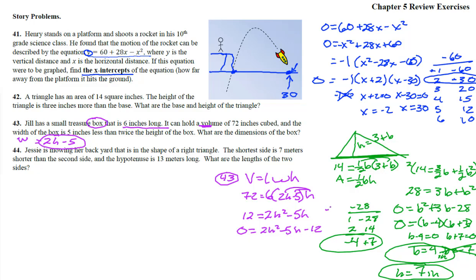Factor it. 2 times negative 12, that's a negative 24. 1 and 24, 2 and 12, 3 and 8, 4 and 6. Which one of those would add to a negative 5? If one of them is negative, 8 and 3. So we're using the AC method. So this is now 2h squared plus 3h minus 8h minus 12. We got four terms. Chainsaw. Take out an h and we get h parentheses 2h plus 3. Minus what can come out of an 8 and a 12 of 4. And we get 2h plus 3. Excellent. So this is all equal to 0: 0 equals h minus 4, 2h plus 3.